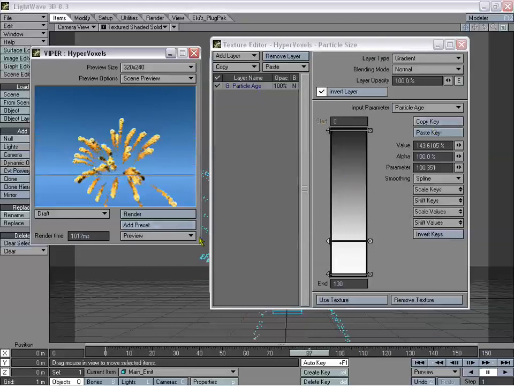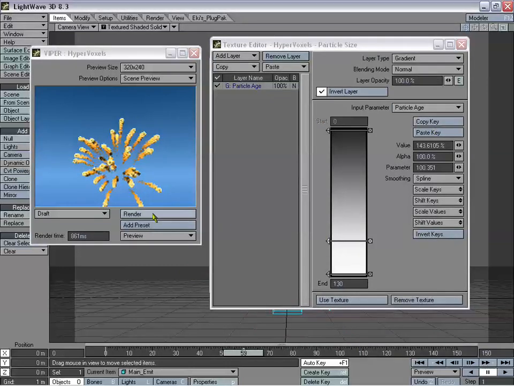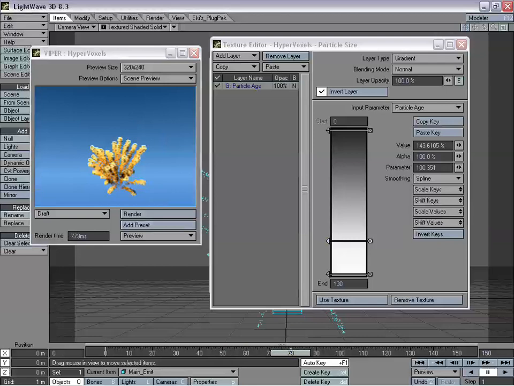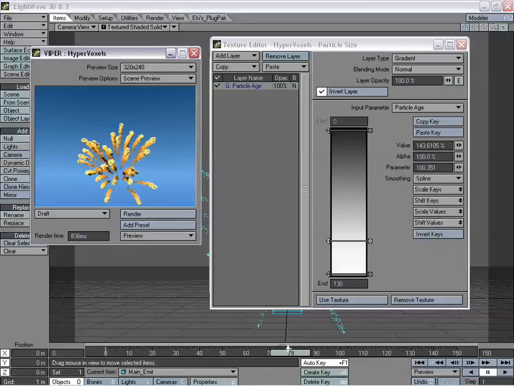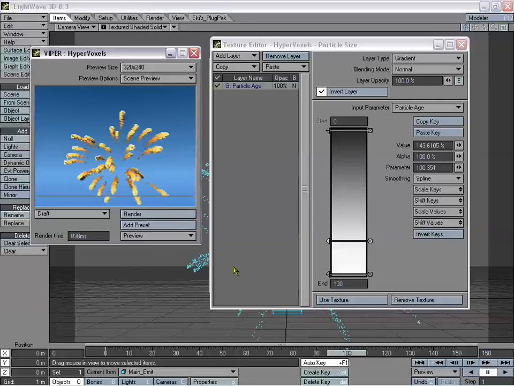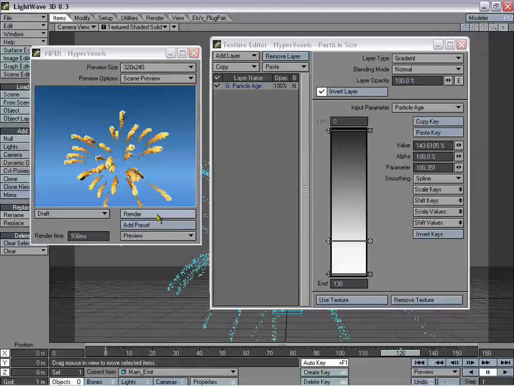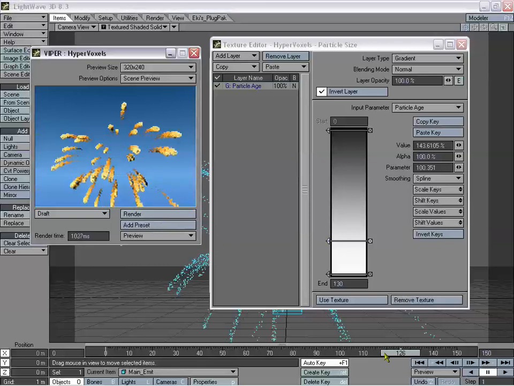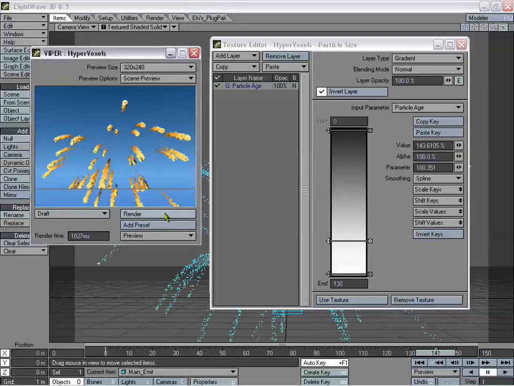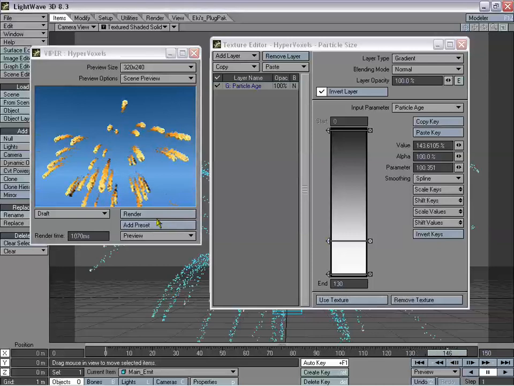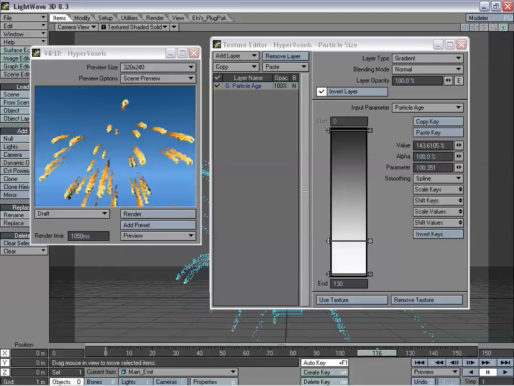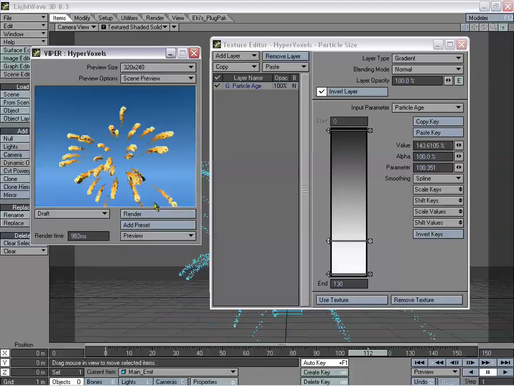And I'll change that down a bit, and you can kind of see the effect that it's giving. And you could also do it like this to create fireworks. And I'm going to show you in a minute the other way to create a firework, which is just by rendering the particles with a glow effect. But I just thought I'd show you this. It's kind of neat. You could just have extra fireballs shooting out of things.